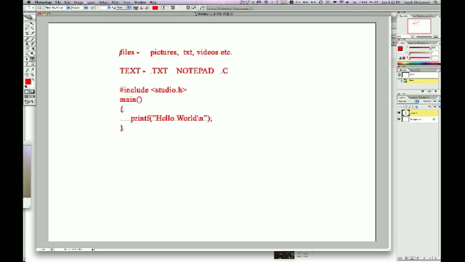That's it. This is the whole program. And you can probably guess what this does.